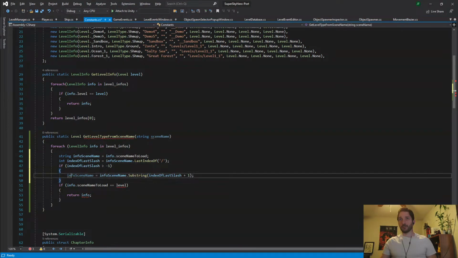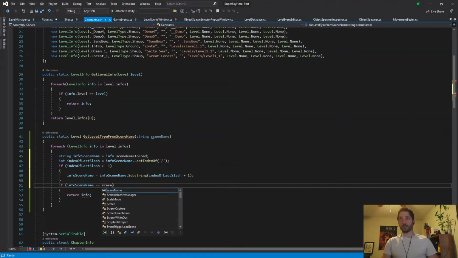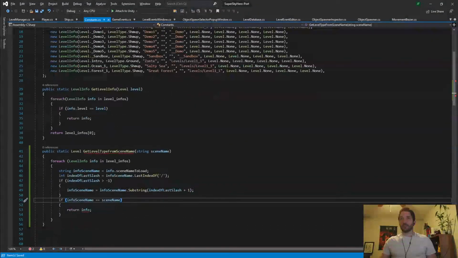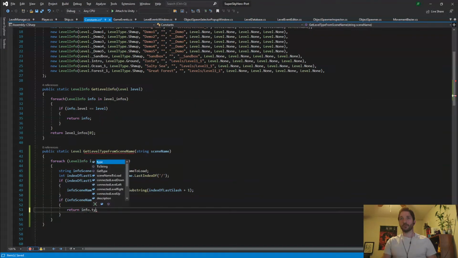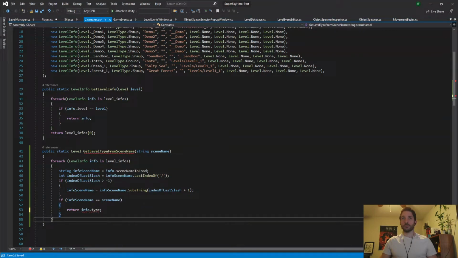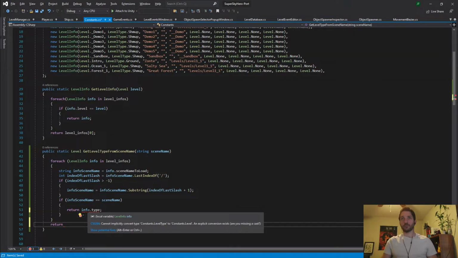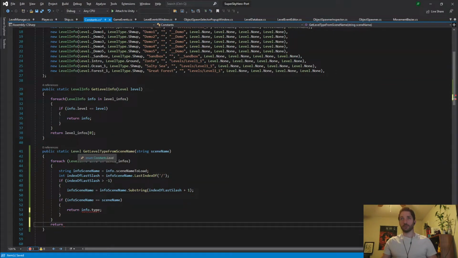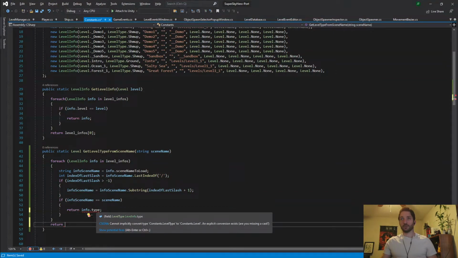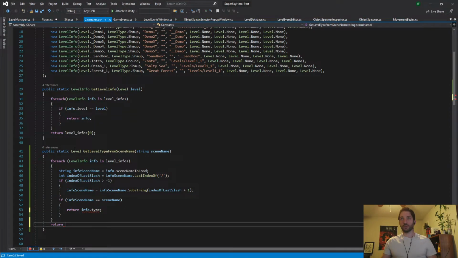And then if info scene name happens to equal the scene name that I'm sending, then return info.type, else return level type. Oh, not type, just level.